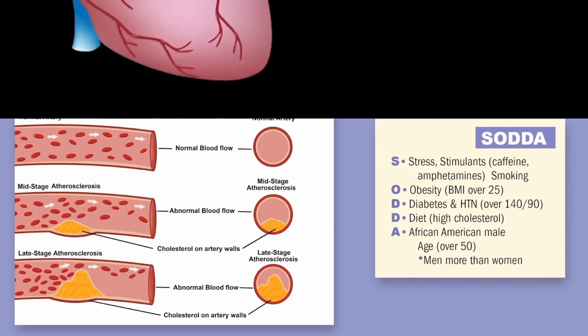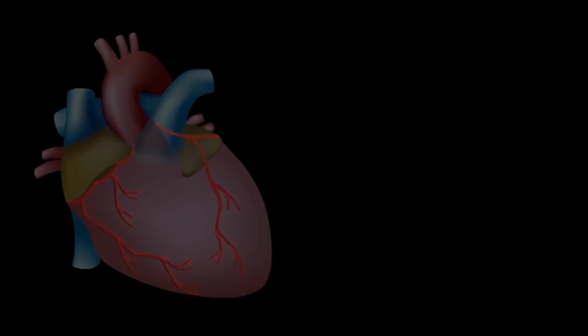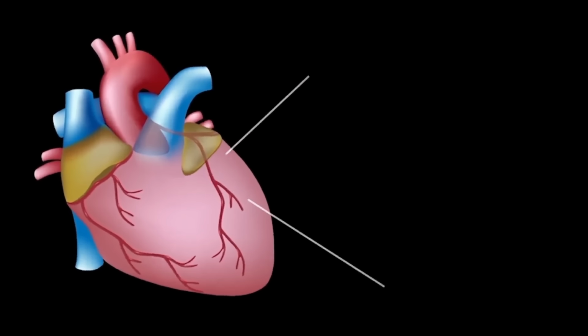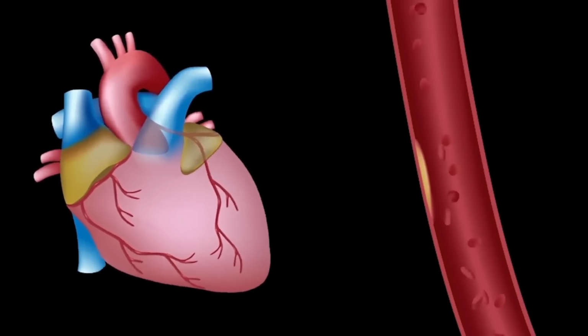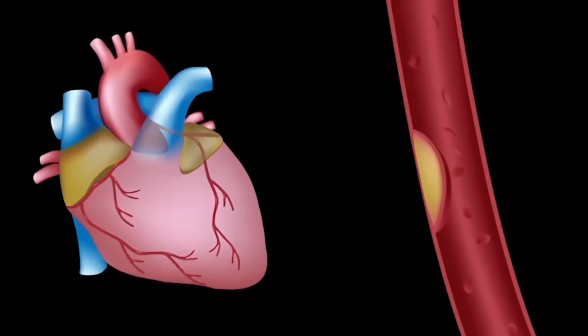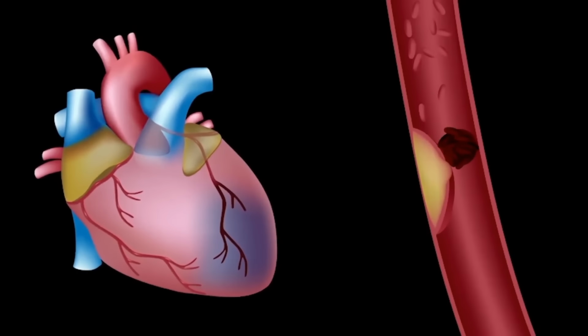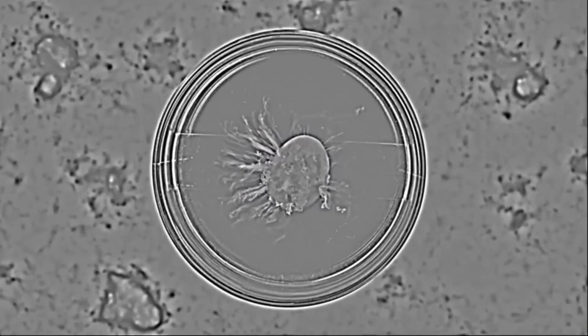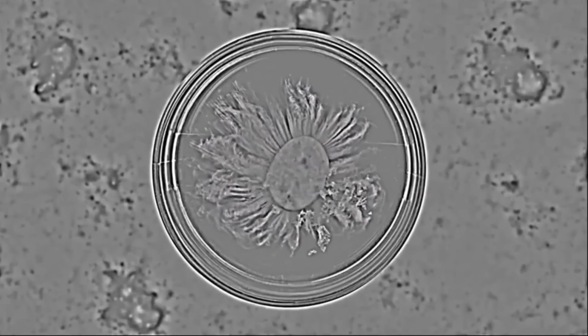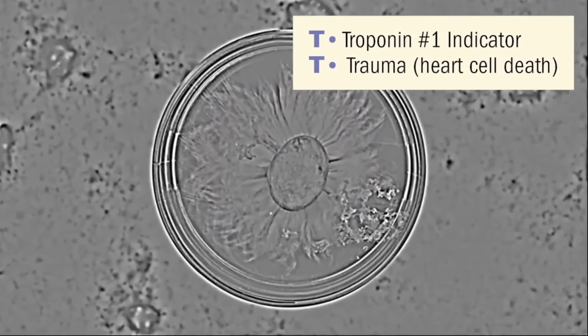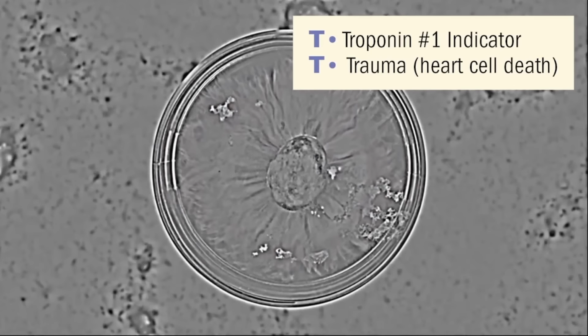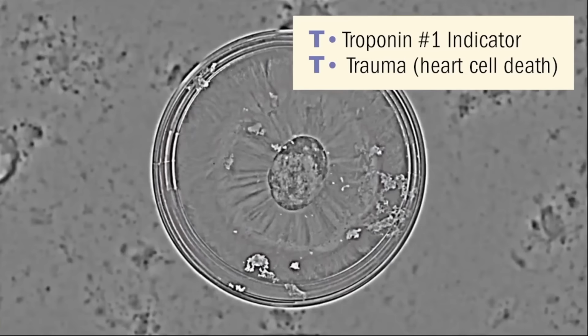I don't know. Eventually, too much plaque can turn into blockages, and if one of these plaques ruptures, usually from stress, a blood clot can form in minutes. And this blood clot can completely block all the oxygen to the heart muscle. Without oxygen, heart cells die within minutes, releasing proteins called troponin. And guys, this is the number one indicator of an MI. But we're going to cover that in the diagnostics section.